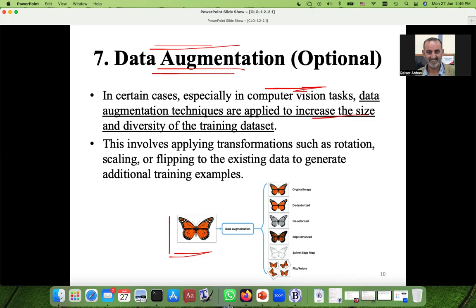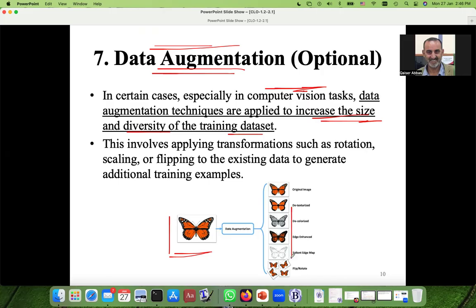So why do we use it? We want to increase the size of the data set, and we also want to make our training data set diverse. Diverse means something which has variety.